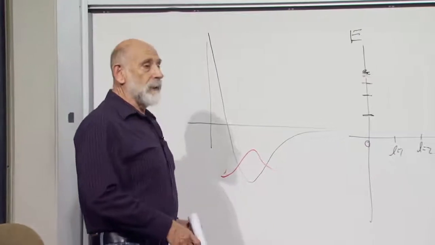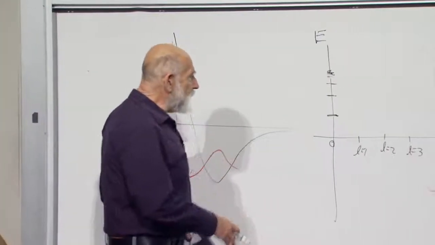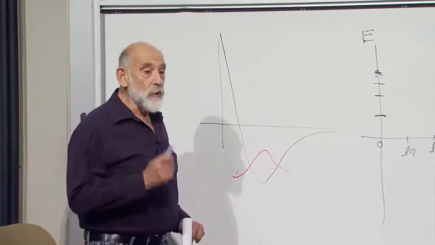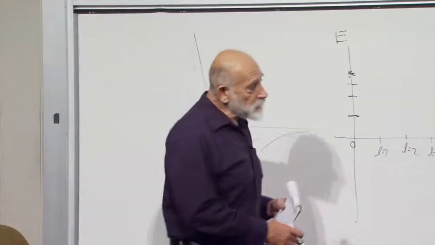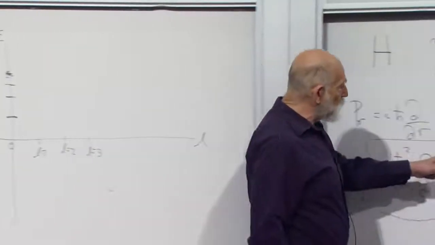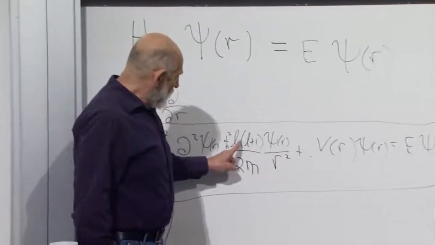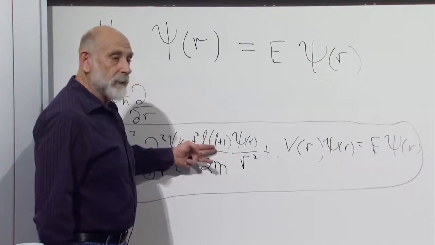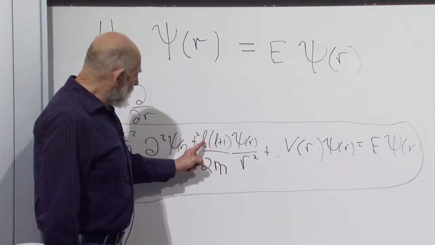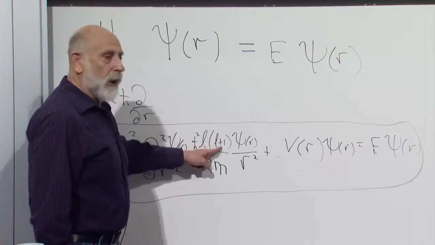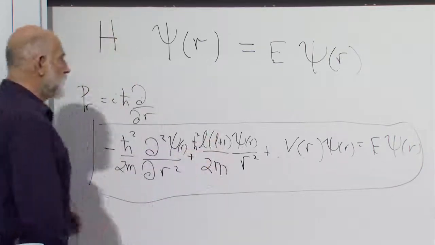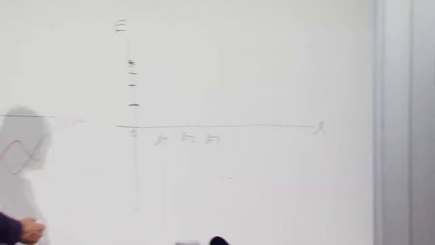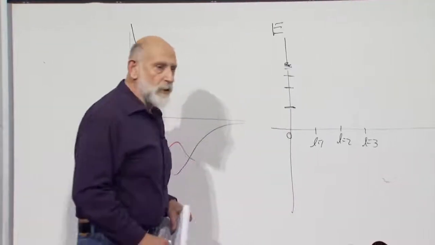Now let's go to angular momentum 1. At angular momentum 1, there is also a state with no nodes. We solve the same Schrödinger equation except with L equals 1 here. L times L plus 1 when L is equal to 1: 1 times 2 is 2. On the other hand, for L equals 0, this was 0. So same Schrödinger equation, different value of L. At L equals 1, we will also find things with one node.